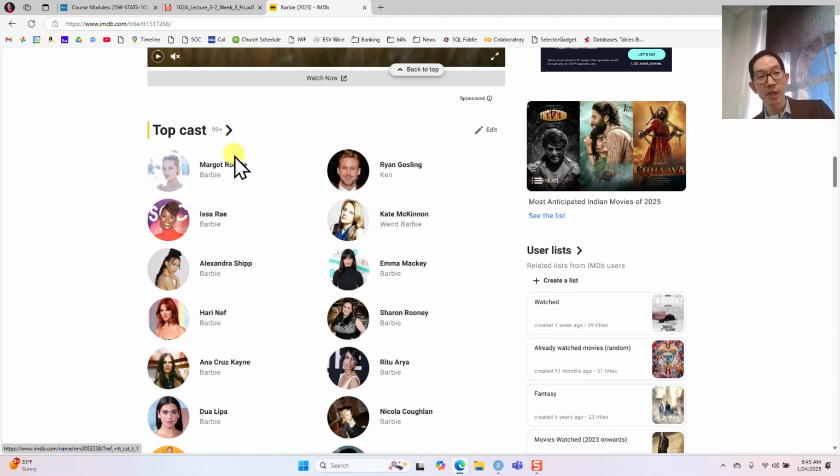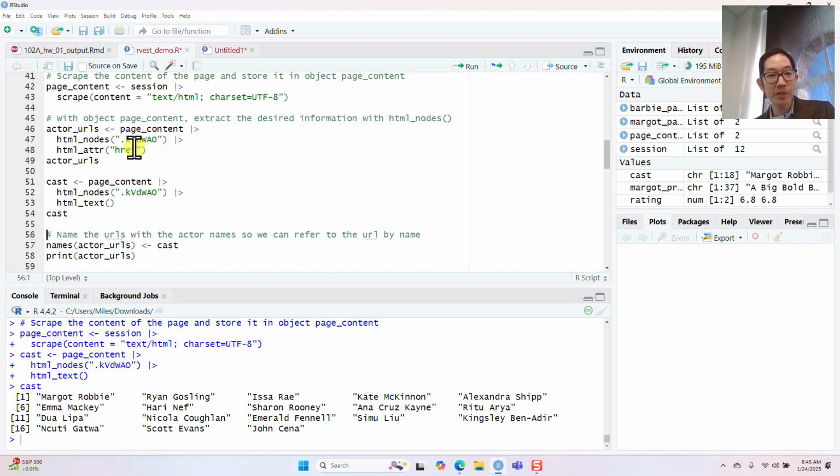And so we want to get that. And that can be found using the same exact tag, okay? HTML nodes, we want the same tags, except the piece of information we want is the href, which is hypertext reference, basically the URL that we're going to go to. And so rather than getting the text, we're going to get the attribute.